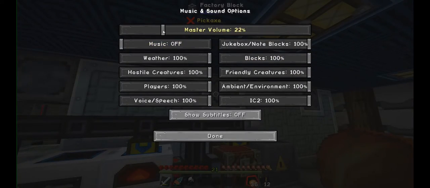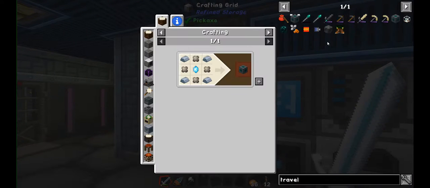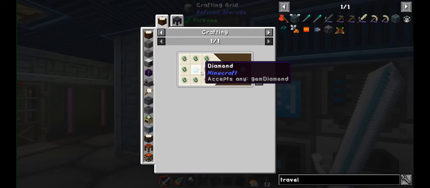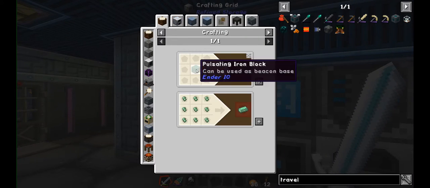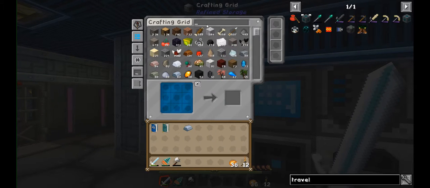But, hey, I think it's pretty cool, actually. I think I might turn my volume down just a little bit. So while that's happening, how to make a pulsating crystal? So it's a diamond surrounded by some pulsating iron nuggets. And I believe that is just some iron. That's what I was looking up earlier, and an ender pearl.